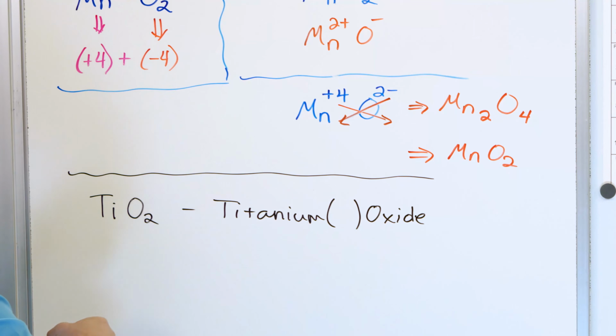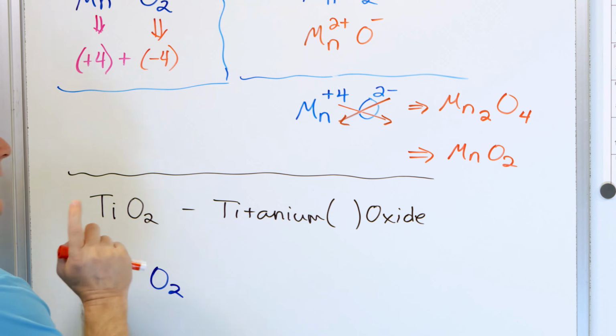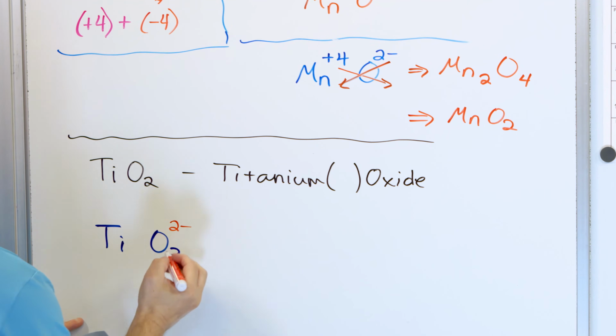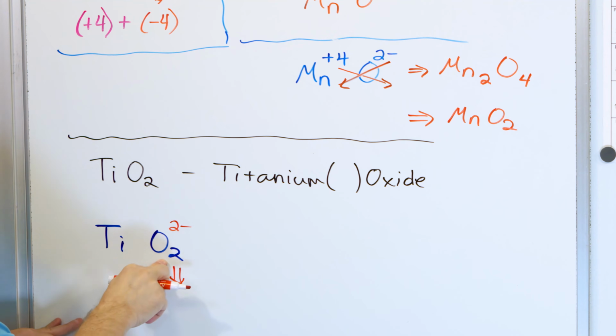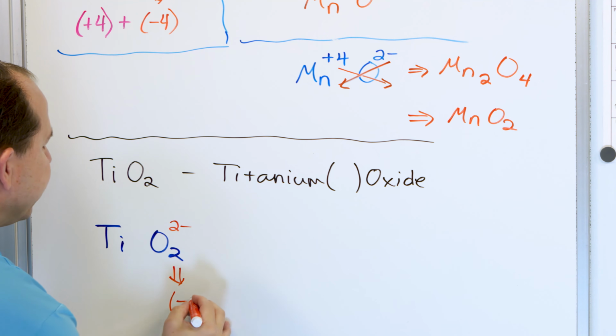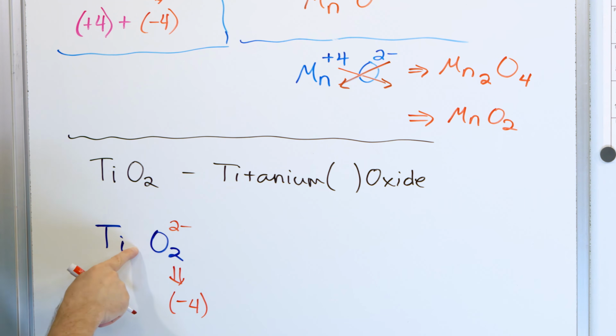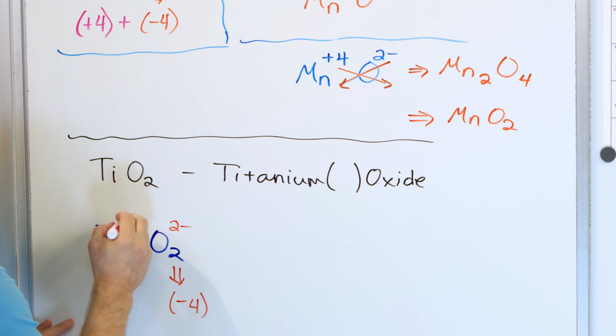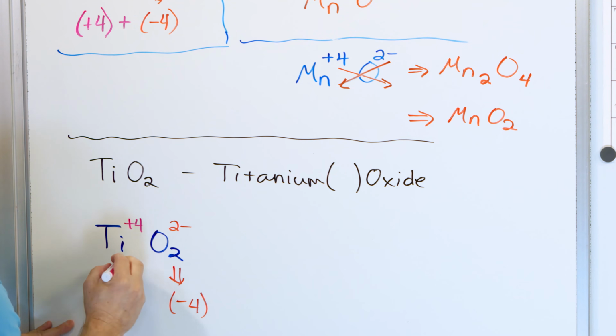So what number goes in here? All you have to do is write down titanium, and write down the O2. And you know that oxygen from the periodic table always takes on a charge of -2. So you put 2 minus here. Since there are 2 oxygen atoms, each with a charge of -2, this is a charge of -4. And because there's only one titanium atom in this compound, it must have a charge of +4, which gives you a total charge of +4. And then the whole formula unit, I apologize, it's not a molecule, has a charge of 0.